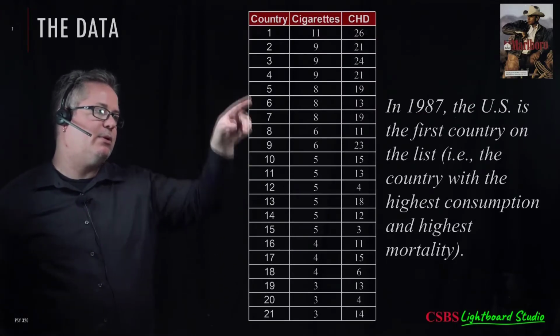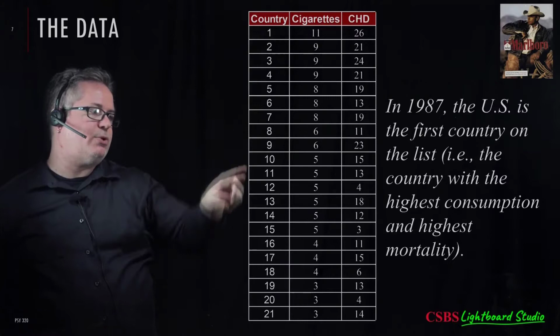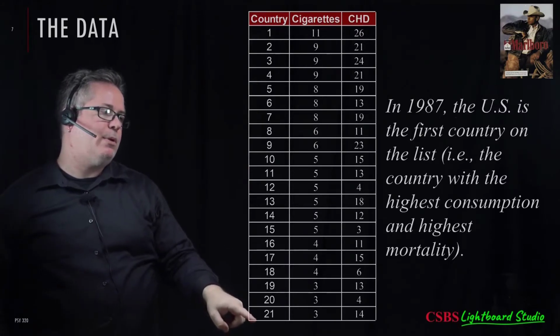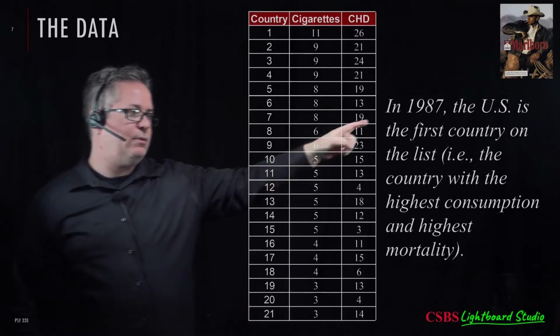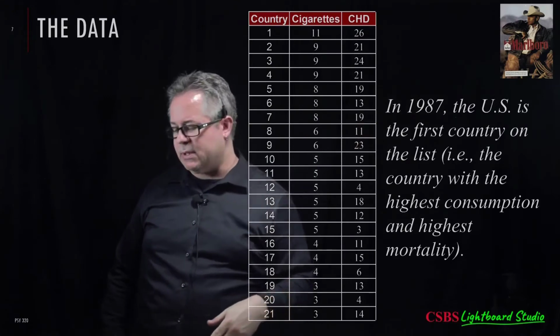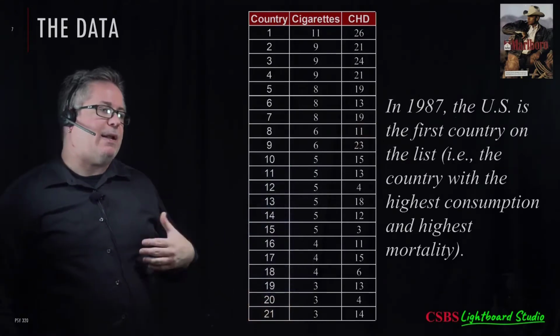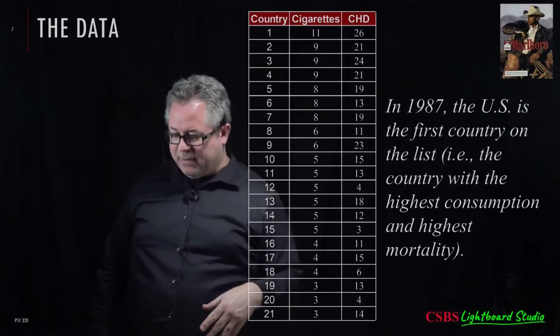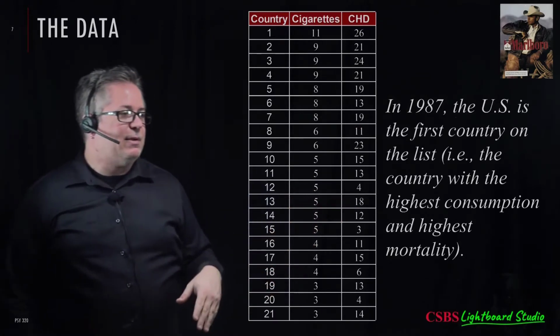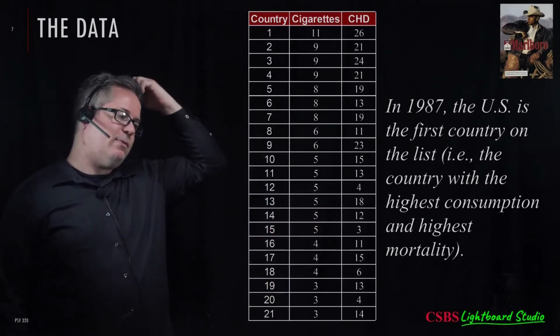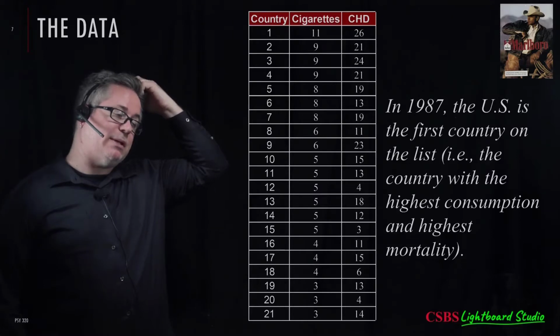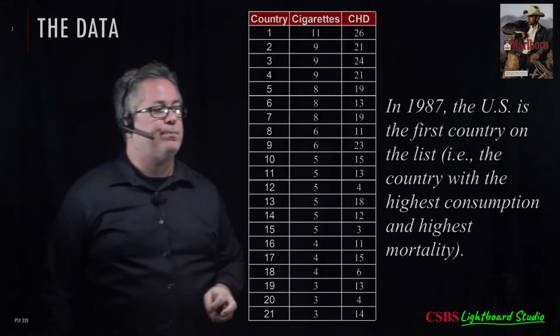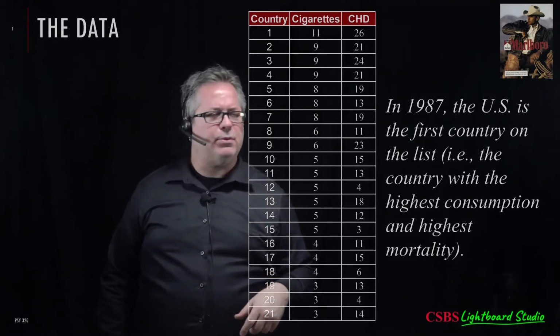All right, so here's country 1 through country 21. And in 1987, which sounds like a long time ago, but it wasn't that long ago. I mean, I'm not that old, but I can remember 1987. But again, that was quite a while ago. I mean, it's 2020 now. So that's 33 years ago. So it's not that long ago. 33 years ago, I'm doing that math right.